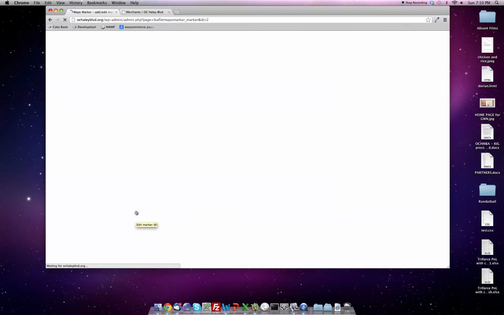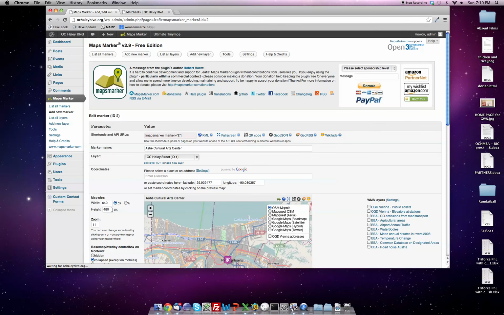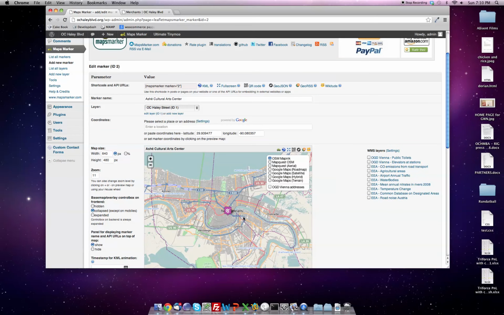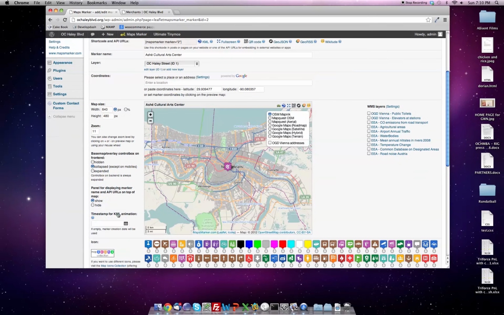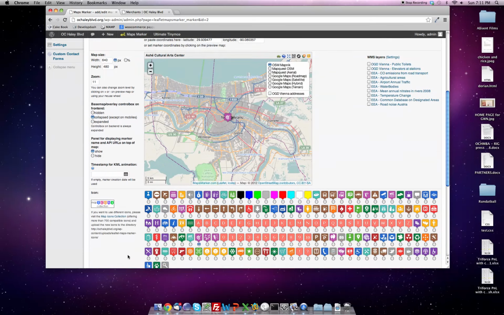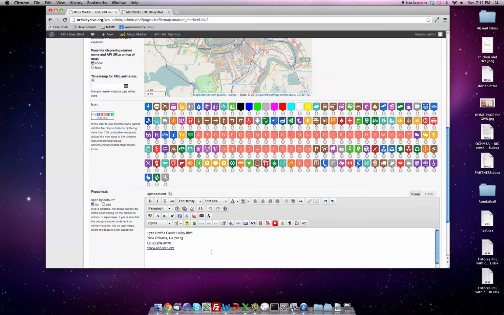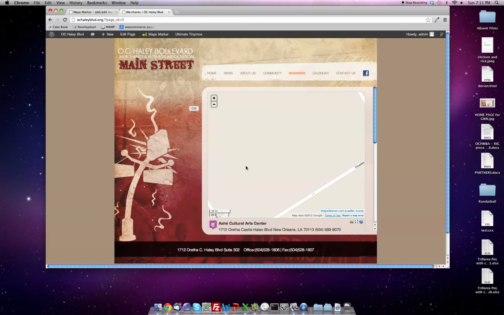You'll notice the map for each marker doesn't look the same, but it doesn't matter because we're using that one map, which is our layer, to control what the map looks like. The markers only control the location and the particular icon that we're going to use and the particular set of information that we want to pop up when we actually click on a marker, which is a similar text box to everything else that we've been using.